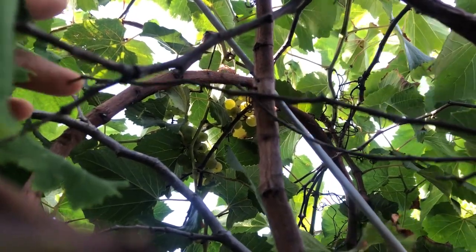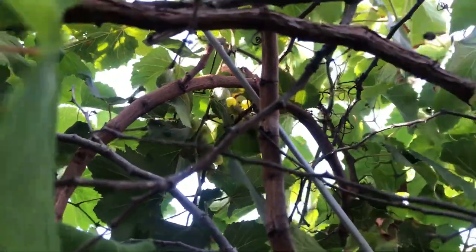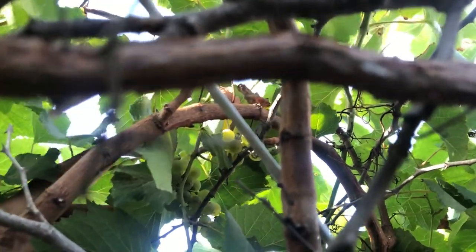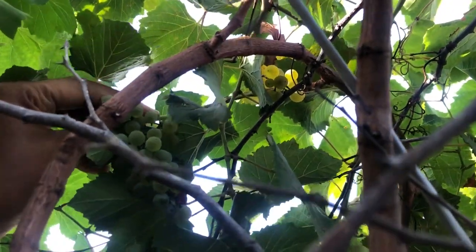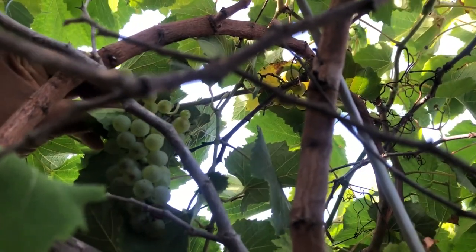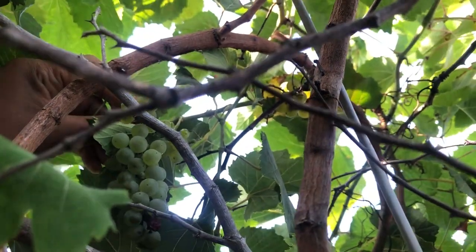I want to show you what the grapes look like when they are ready to reap. These are organic grapes, so they're not as big. With the first bunch, I kind of missed it because I didn't realize how they matured. Here is what it looks like, and at this point they're ready. I've tasted them — the more mature ones are actually sweet. Most of them just have a little one seed in the middle.